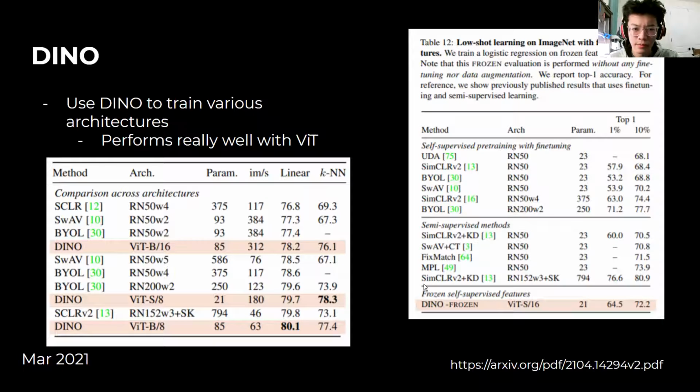And what frozen means is that after training it by itself without any labels, we freeze the entire architecture, and then we use the embeddings. We feed them into a logistic model, and we train the logistic model. And it's able to achieve a pretty high result, and they said it's top 1 accuracy, which is pretty great.